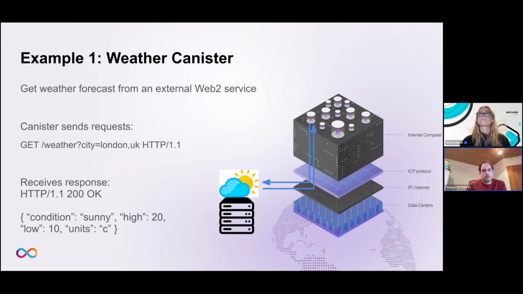So here is the first example, a very simple one. Let's say there is a Web2 service to fetch the weather for tomorrow in London, for example, or anywhere on Earth, just give the name of the city. The way it works is you send a GET request with this URL, whatever the server name is, and then the path is weather, a question mark, and then some request parameters, the city, could be a date, whatever. And you send this request.